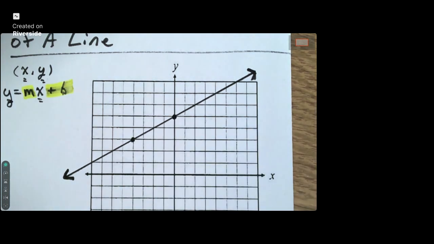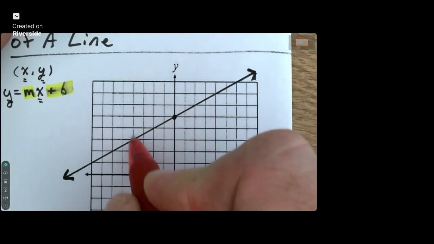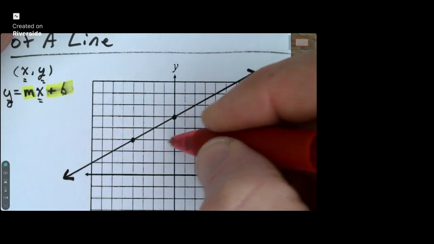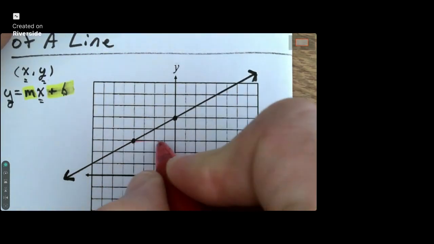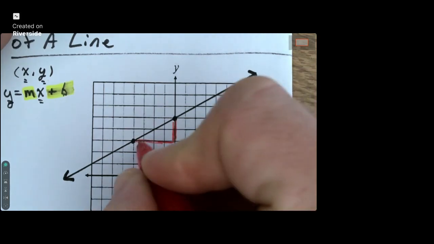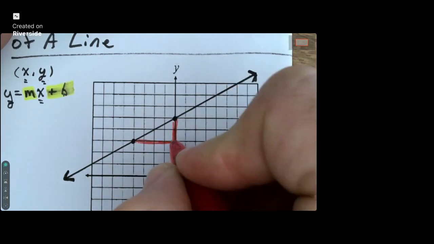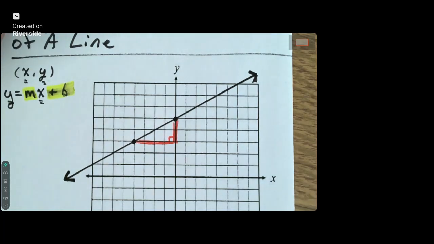All we need are two nice points, and we want to draw a right triangle between those two points. This is how I like to do it. You could draw your right triangle like this, or you could draw it like this. It does not matter. It's just got to be a true right triangle. I'll draw it like this. And you don't even really have to draw this. You could just do this in your mind. But for me explaining and teaching it right now, I'm going to draw it, make it visible. So there's our right triangle.